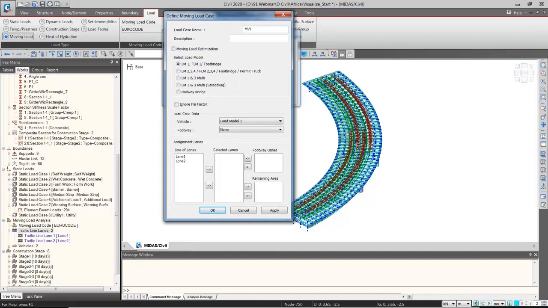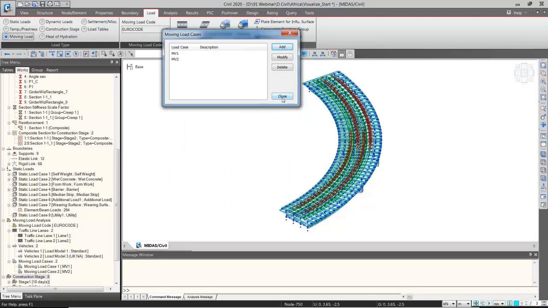I'll make one load case wherein LM1 is only included in both the lanes, and I'll create another moving load case wherein I have got LM1 and 3 with straddling effect. So I'll select the LM3 model and I'll ask the program to straddle between these 2 lanes.